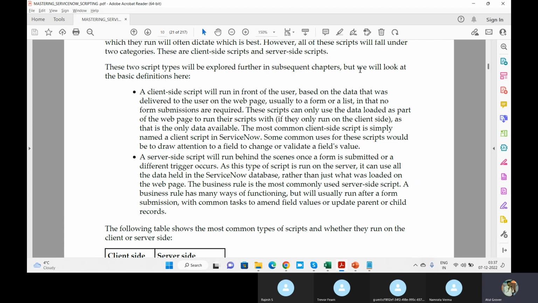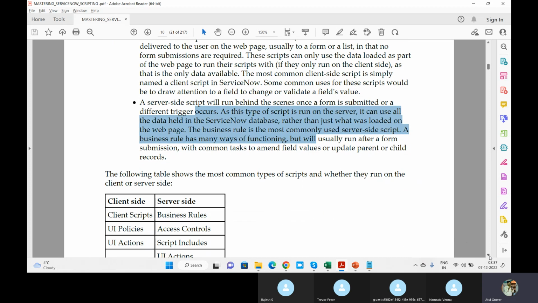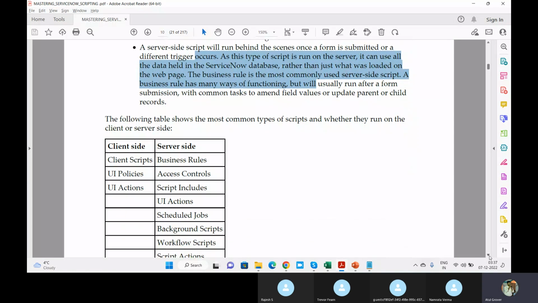That is server side scripting, because now the operations are happening at the database level. So this is basically on the database level, I can say server side, nothing on the front side. Okay, this is an important point.